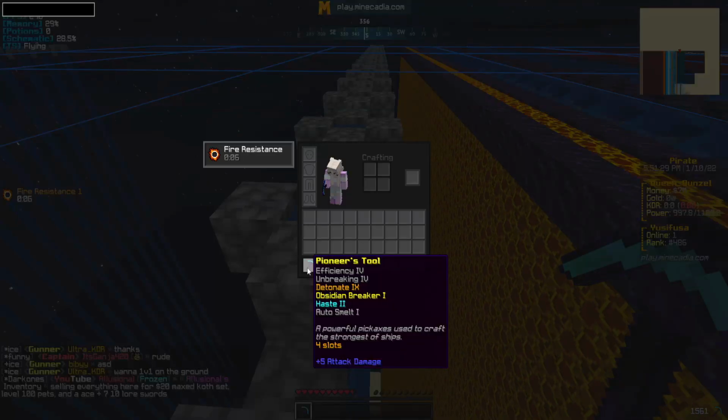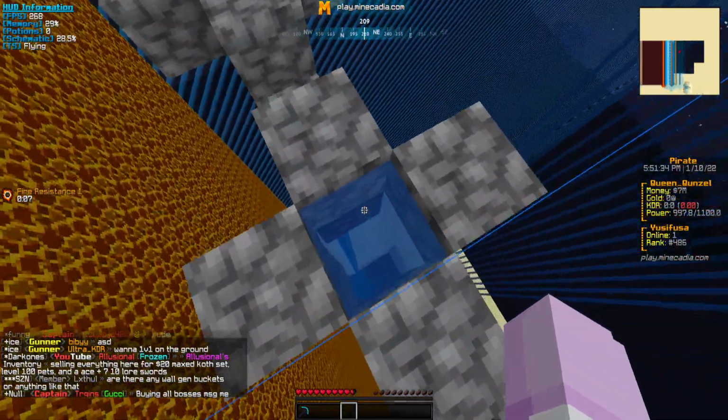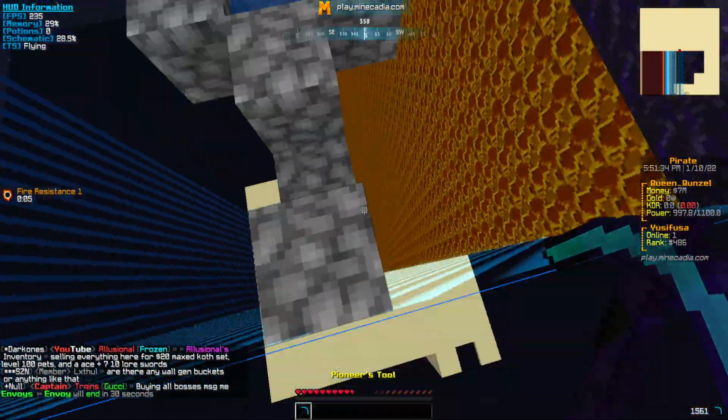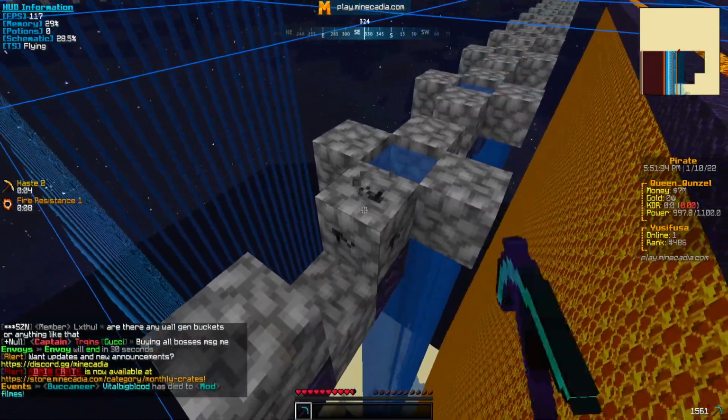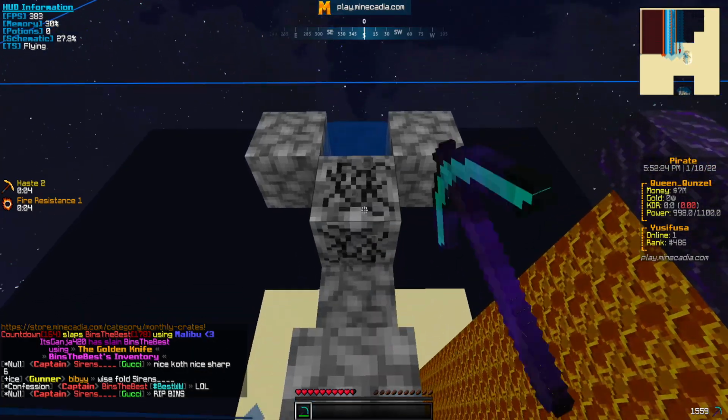What we need to do now is actually use this right here to break all of this right here, and the water will not move. If it moves, then, well, I messed up. Let's go mine it. Boom, there you go. Water doesn't move. That's right. Alright, and here we are.